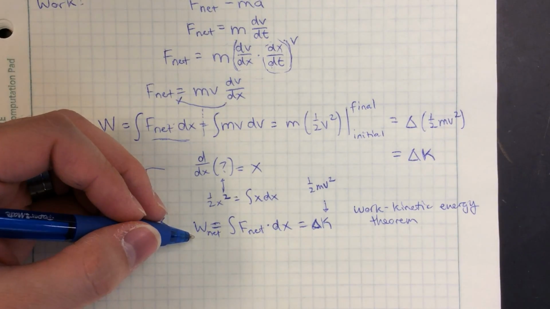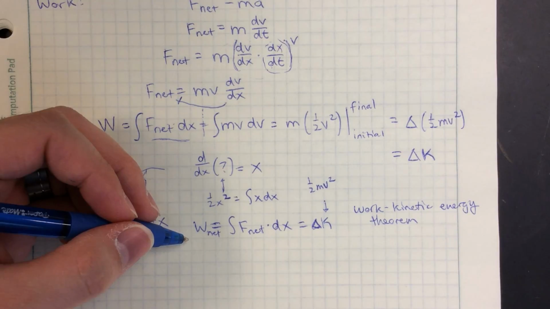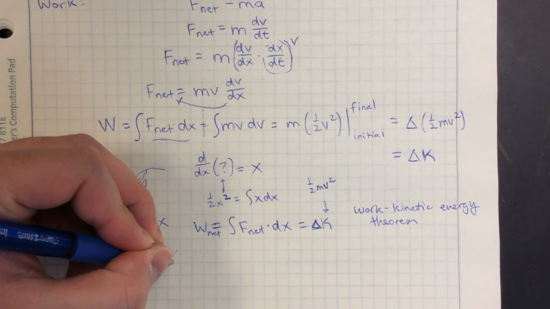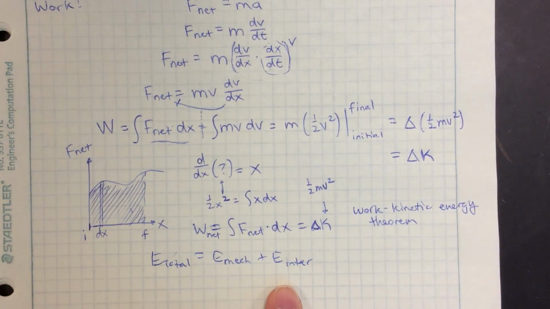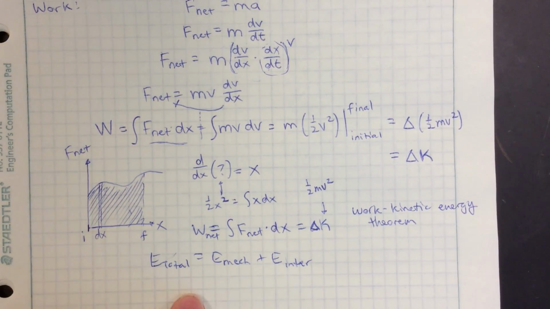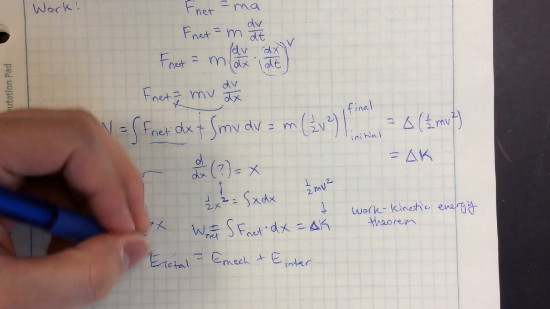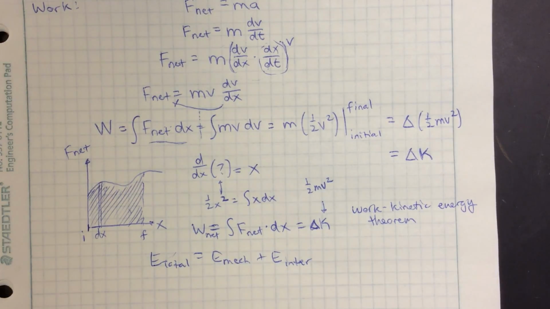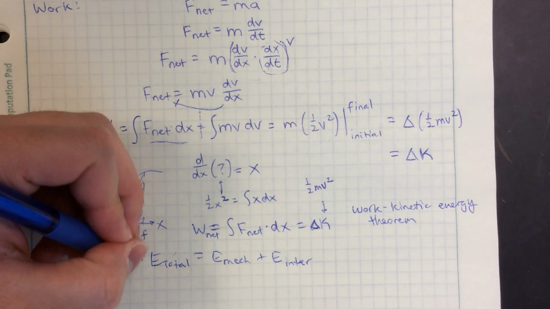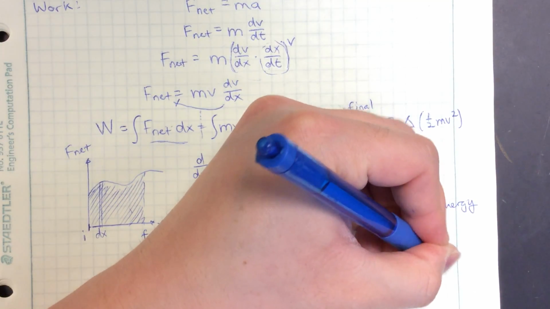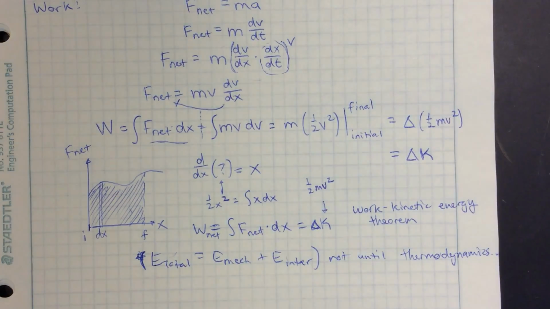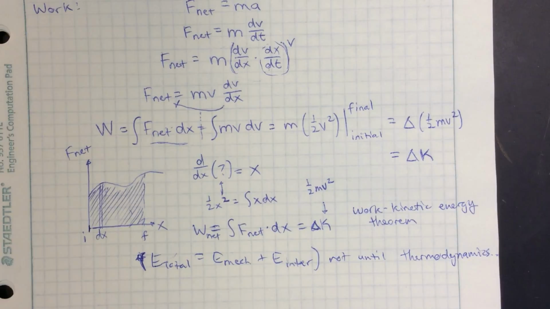Actually, if you ever take a class on thermodynamics, you talk about a total energy equal to a mechanical energy plus an internal energy. Internal energies are things like nuclear, thermal, chemical. Mechanical energies are elastic, gravitational potential, kinetic. You add it all together, and this has to be constant if nothing is transferring in or out. This is like the first law of thermodynamics. It's essentially conservation of energy, but it's a little bit more involved. I'll put this in parentheses, because you won't really deal with that until thermodynamics, although I think it mentions it in the book a little bit.